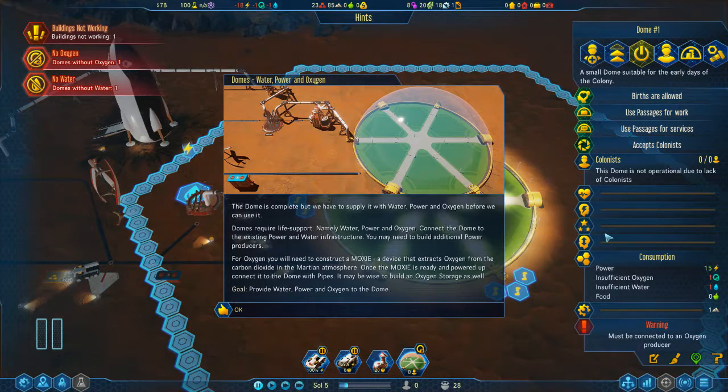The dome is complete, but we have to supply it with water, power, and oxygen before we can use it. Domes require life support, namely water, power, and oxygen. Connect the dome to existing power or water infrastructures. You may need to build additional power producers. For oxygen, you need to construct a MOXIE, a device that extracts oxygen from the carbon dioxide in the Martian atmosphere. Once the MOXIE is ready and powered up, connect it to the dome with pipes. It would be wise to build oxygen storage as well.